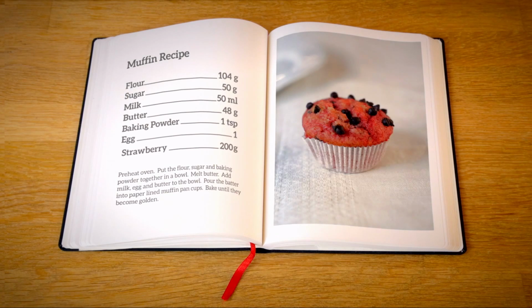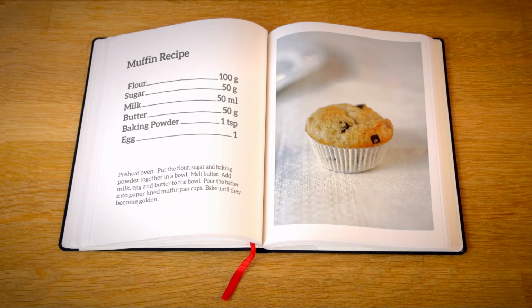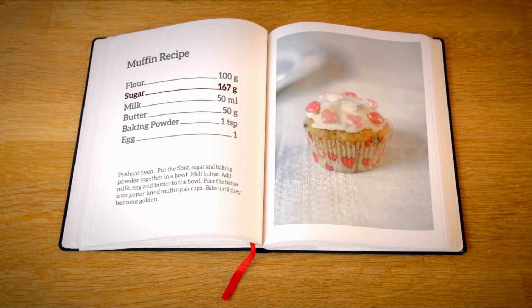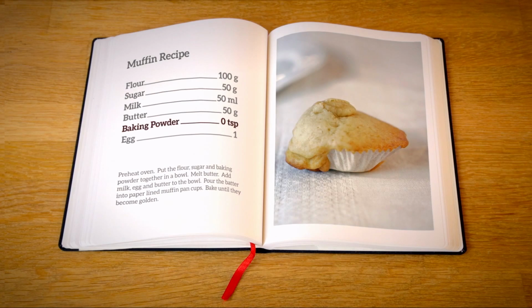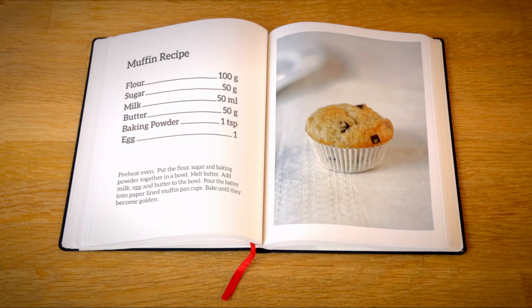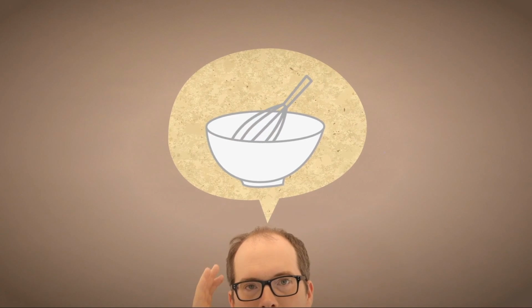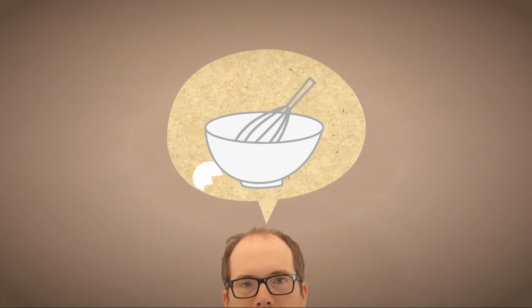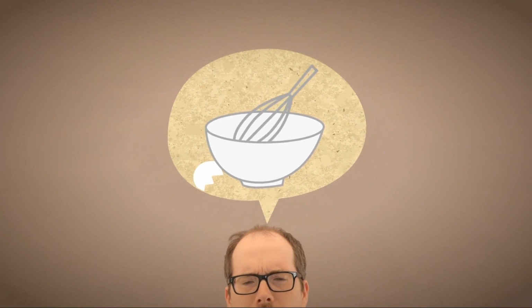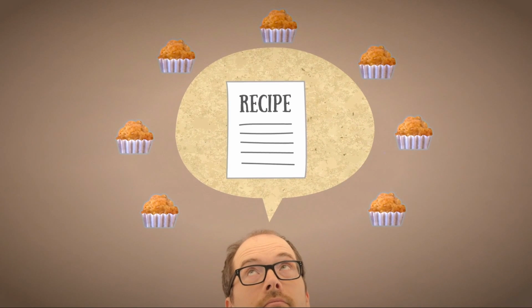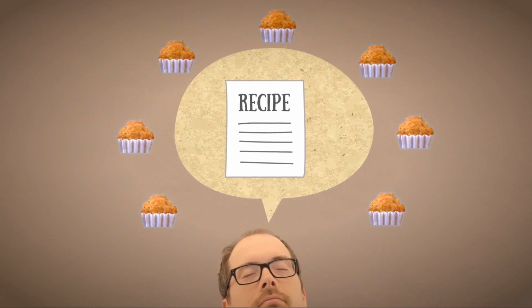So, in order to bake the perfect muffin, you would need to find out the right amount of each ingredient and the right way to make it. If you increase the amount of sugar, it may be too sweet. If you decrease the amount of baking powder, it may be too flat. Algorithmic design for buildings works exactly the same way. In order to get to the best design, you need to experiment with the parameters. Traditionally, you would do this process in your head. With algorithmic design, in order to get to the best design solution, you simply create the process or recipe, and not the final outcome. Let's see how this works in practice.